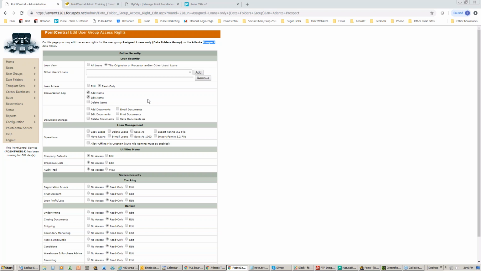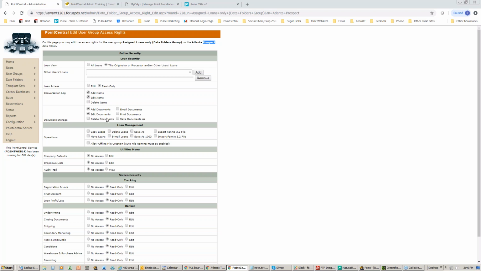Some people do because they also know that the conversation log can be visible to outside auditors and things like that. And if someone was really upset and wrote something they shouldn't, they want to give them the option to go back and remove it. But I never give them the right to delete. I don't give them a right to go in and delete a bunch of entries from a conversation log to hide something. I don't allow delete for anyone in the company that's not a manager. But of course, that's up to you.